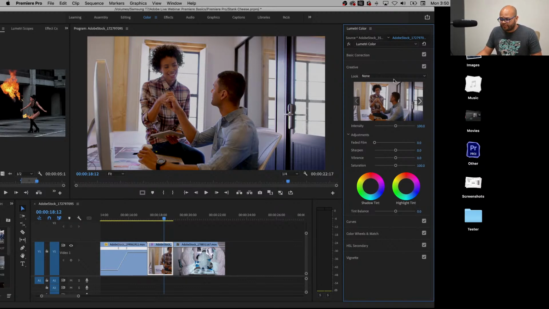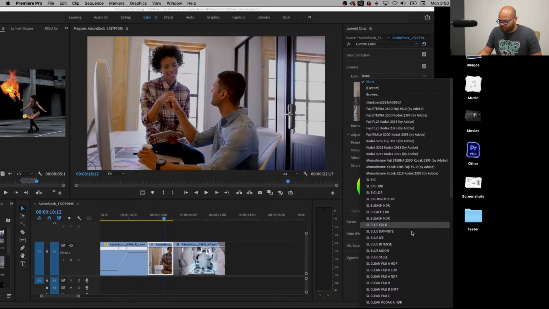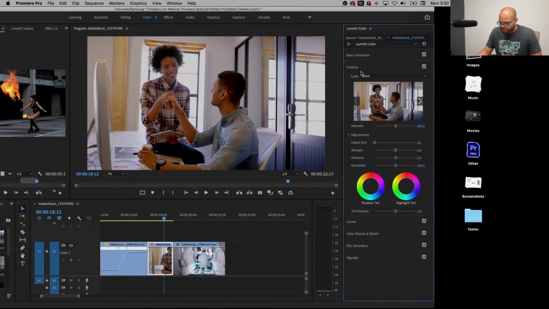Here inside Creative, you have a whole bunch of different looks that you can put onto your footage. If you wanted to preview those, all you have to do is hit this little arrow key, and hopefully you can see that on the live stream. I know it's a little bit smaller. I was trying to showcase this with a larger monitor, but I'm trying to avoid it freezing again. If you wanted to add a look, just think of this as kind of like Instagram when you're going through filters. This is almost the same thing.